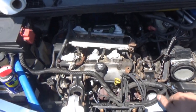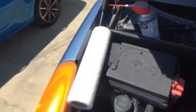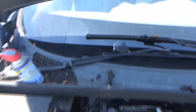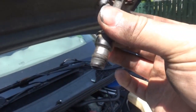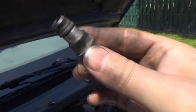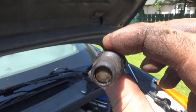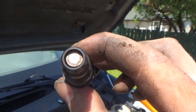I took some WD-40 and paper towels and wiped down the injector. I'm going to show you a quick comparison. This is number three — I did not clean this one because it's not going back in. That's what the face or the tip of it looks like. You can kind of see some dirt rings around there.